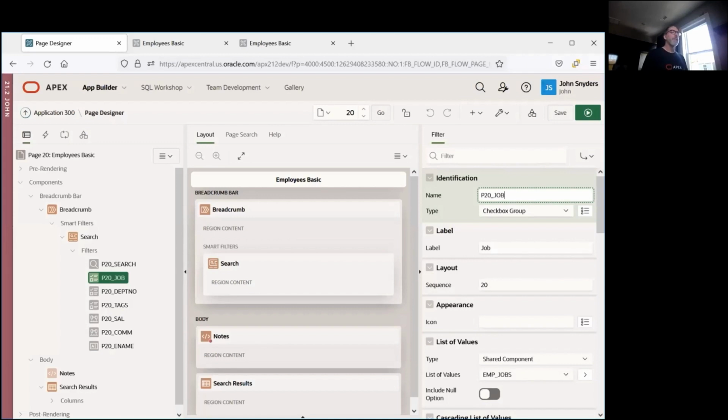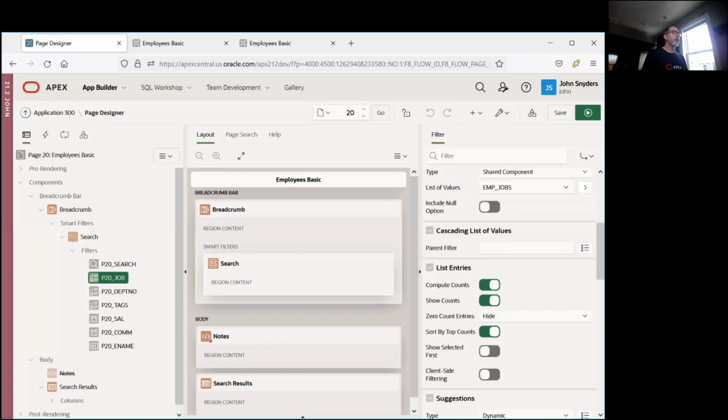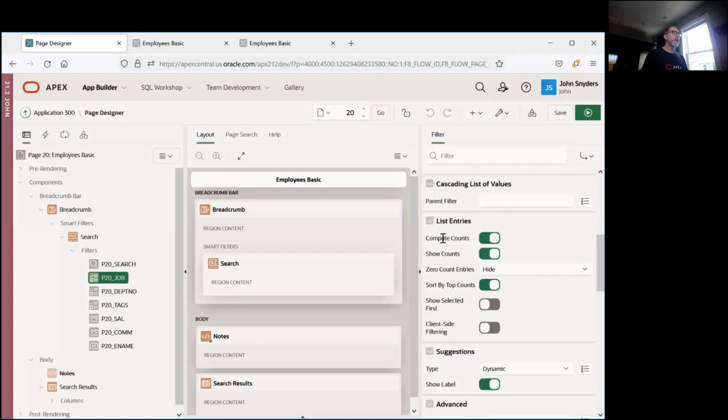So a lot of the configuration, like I said, when we get down to the list entries, this should be very familiar. There's a couple of things that don't make sense for faceted search, like setting a minimum height, or making the facet collapsible, or minimum displayed, and then there are no chart related settings.